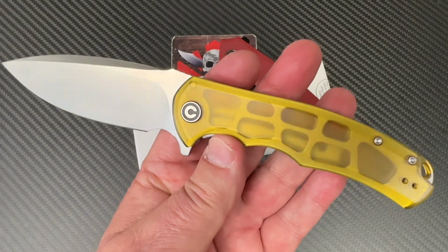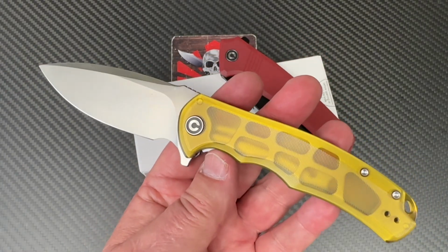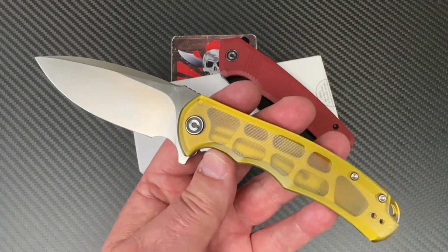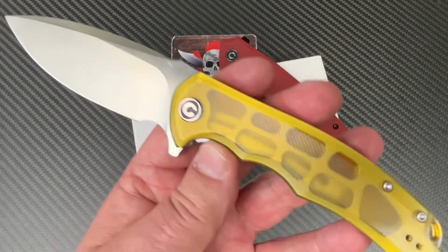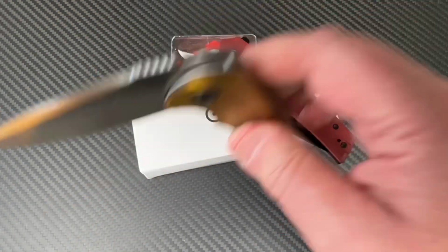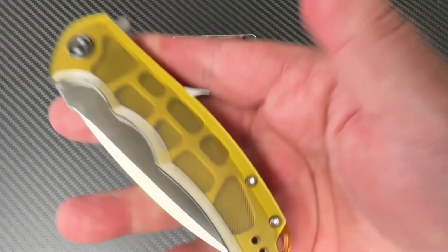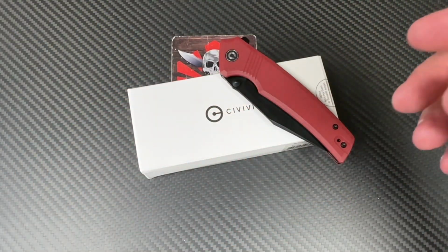Now, it'd be nice if they made this not just with the yellow tint, but with like a blue tint, purple tint, whatever. But I don't know if that's possible in this chemical composition of what this material is, or if it just naturally goes to this color. I don't know. But the Praxis, oh baby, yes, full size. I want to get the mini in Altum as well, the mini Praxis. So I'm just putting a shout out for that.